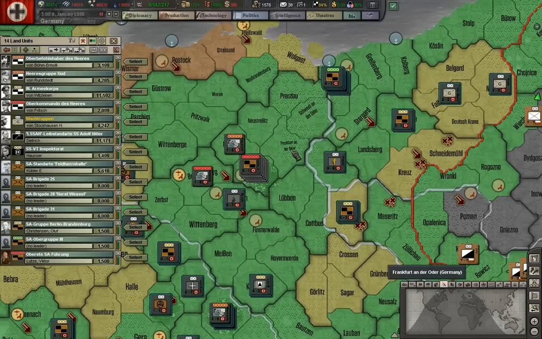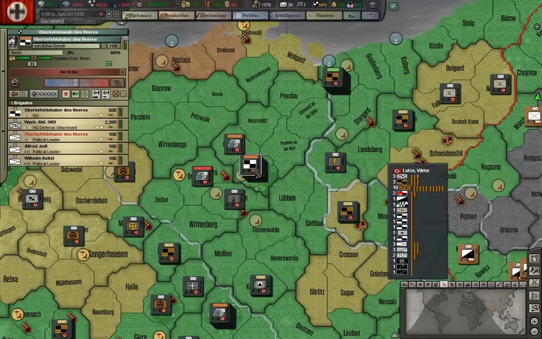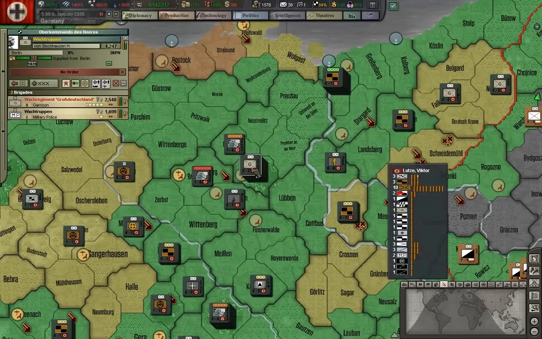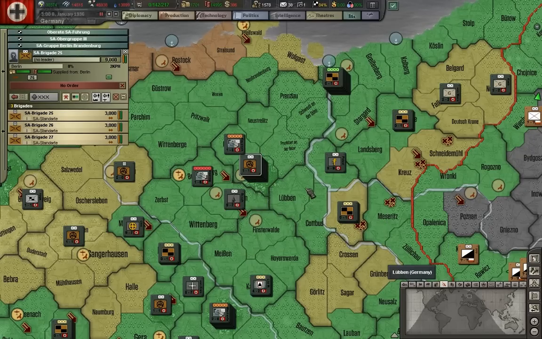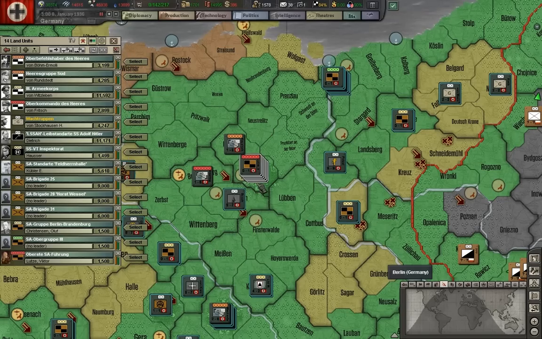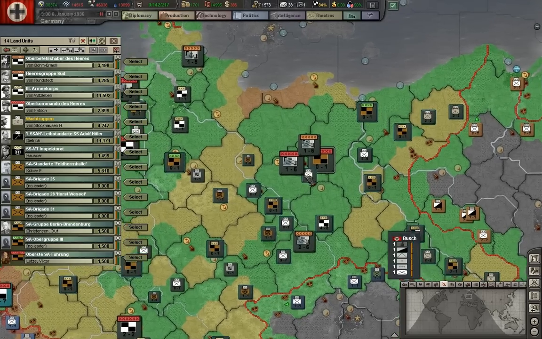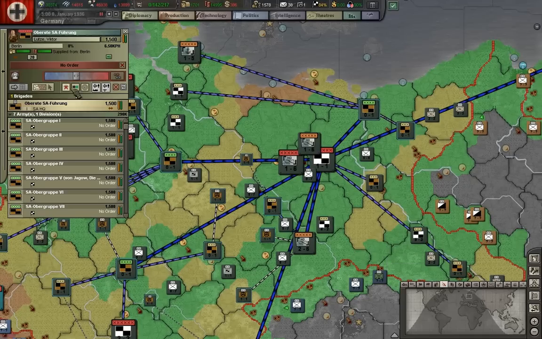Now this is one thing I want to show you. A lot of people complain about having to click through large stacks, so things like this, to find out what's in them or to find the unit they want to select. That can be a very big pain. What I've learned is you can draw a line across the stack. On the sidebar will appear the units, and you can select the unit you wish.